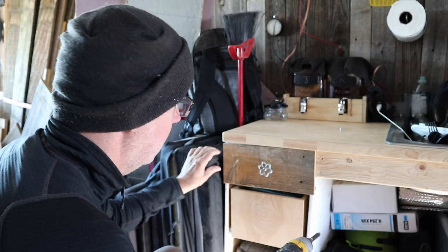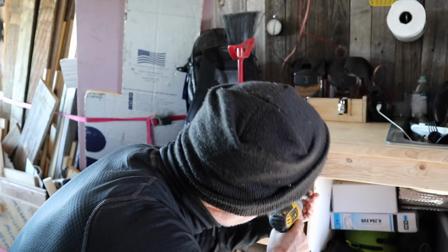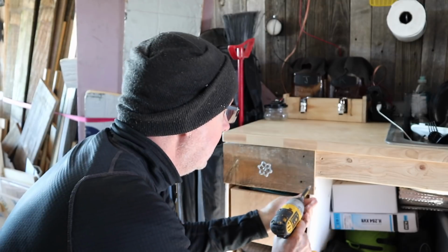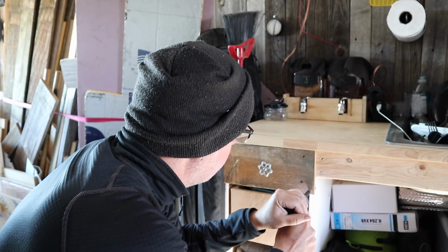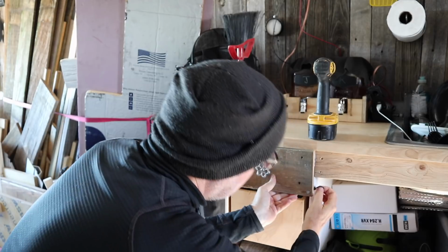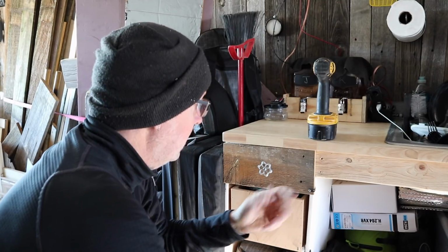There we go. One drawer down. And then to secure it in place so that it doesn't bounce around when I'm driving, I have just a very small screw here, and I'm just going to put it in the corner, sort of eyeball it, and let it protrude out enough so that this little hair bungee can stretch around and hold it tight. So that's how I'm securing things.